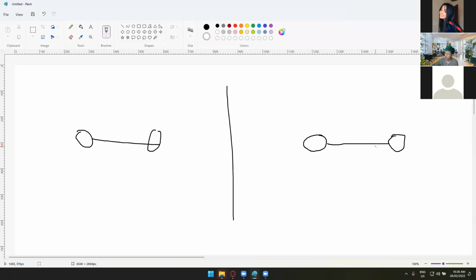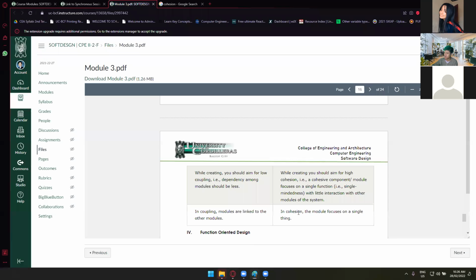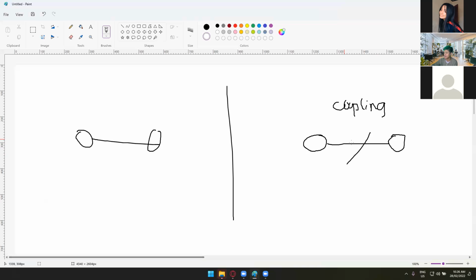But once we do this one, this is not cohesion anymore. This is already coupling, right? Because you are now dealing with two modules. So I guess the main point of this one is you must not have this coupling. Of course, it's obvious since we're talking about cohesion only, dealing with only one module.